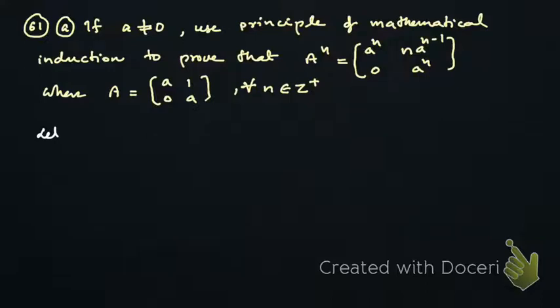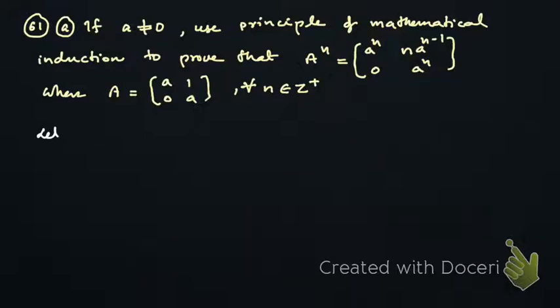We need to prove this identity, A raised to n is equal to whatever is given to me. That's what I need to prove when it is given to you that your basic A is [[a, 1], [0, a]]. Now this has to be proved by mathematical induction. Even otherwise, we know any result which is true for all positive integers can be proved by the principle of mathematical induction. This is from class 11 what you have learned.